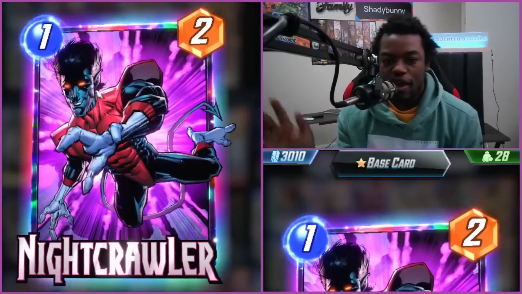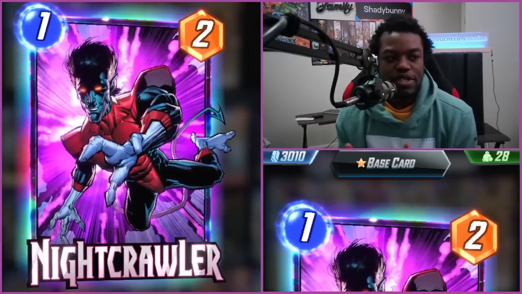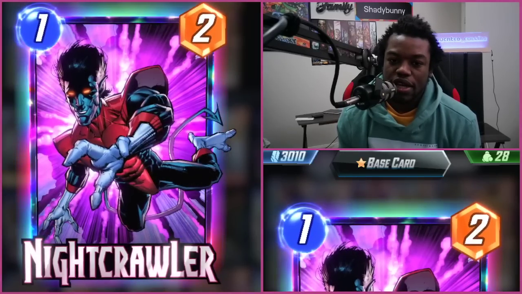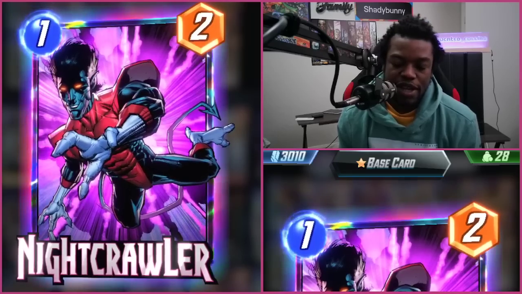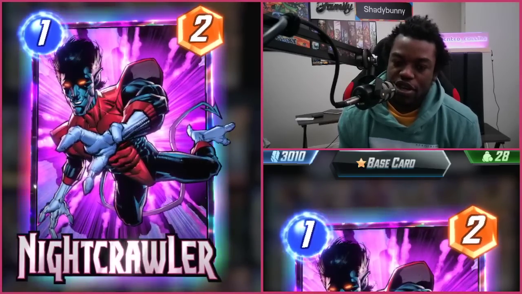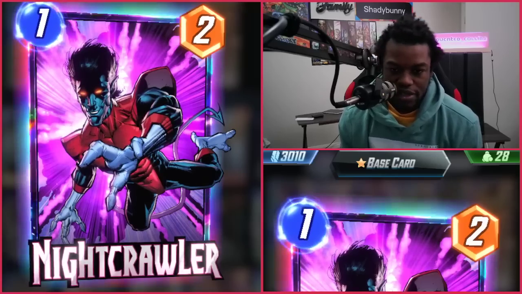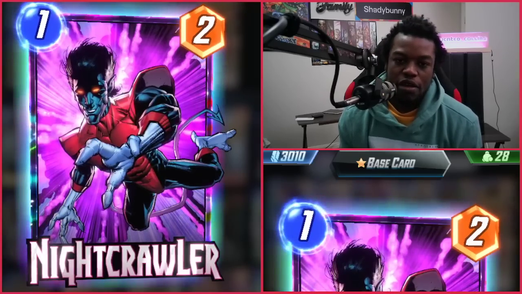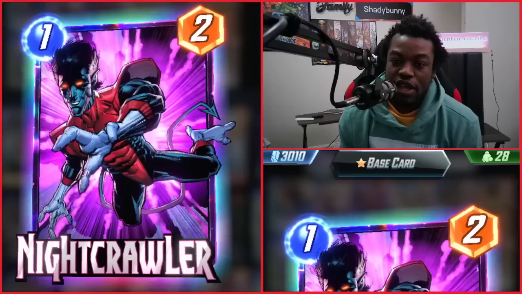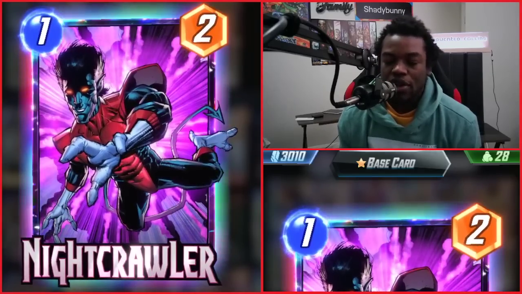Next up, we have Nightcrawler. So I like Nightcrawler just because it lets you reach into places that you don't really have access to, like Spectrum and stuff. And it also buffs up Angela, which is a pretty common staple in the early pools. And just having that flexibility of moving means that your opponents might not be paying attention and might not know that even though that spot is filled, you can just move your Nightcrawler and play another card there.